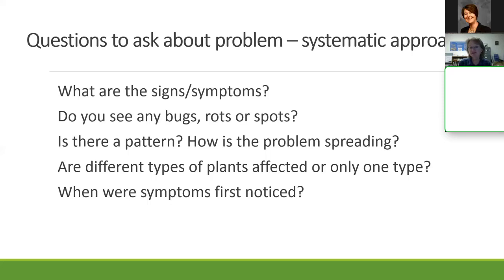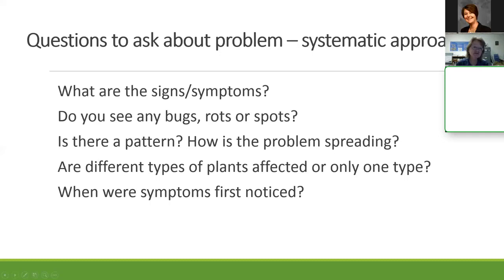And this is a concern that we usually hear from clients. They'll call and say, well, if I don't control it on this plant, is it going to kill all the other plants in my landscape or my garden? But luckily, the majority of plants are host specific. So if only one type of plant is affected, then maybe you could lean towards a biotic, like an insect or disease. But if it's many different types, you might want to start asking some questions about environment, looking at weather conditions, hail, that type of thing.